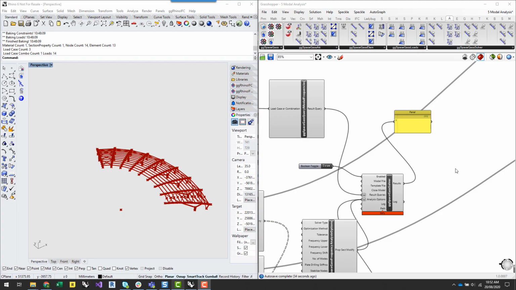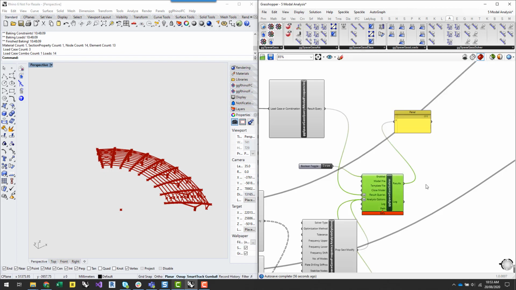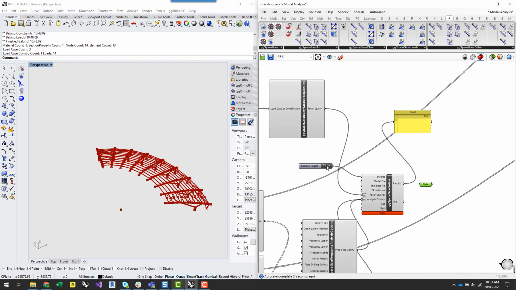Okay, so it's performed the analysis. We do have some results here. So what I can do now is go back to the solver tab, and similar to before, there is a decompose modal frequency component. Before I bring this onto the canvas, I'm just going to internalize that output so it doesn't rerun the solver.